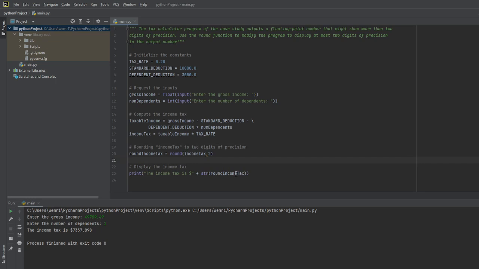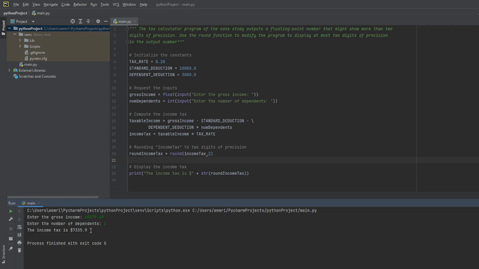Once I actually print this out, if I run the program again, I'll use the same random number. I'm going to enter the number of dependents. And here you can see that the income tax is $7,335.09. The problem doesn't specifically tell you to do exactly 2 digits of precision.